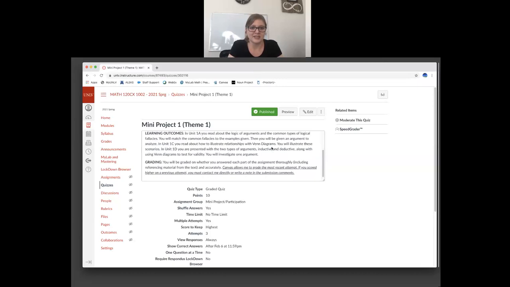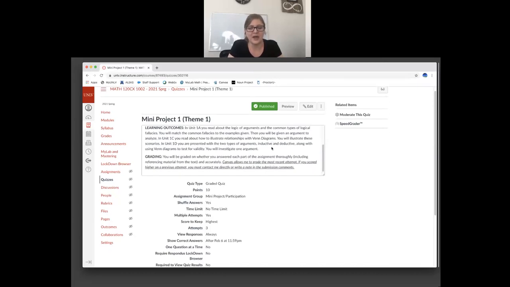With the mini projects, the goal is to have you get the grade that you earned on the highest attempt. But the funny thing about Canvas is when I go to grade it, it only shows me your most recent attempt. So for example, if you score higher on attempt 2 than attempt 3, when I go to grade it, Canvas shows me attempt 3. So just leave me a note in the assignment comments that you scored higher on attempt 2 or whatever attempt, so that I can grade your highest attempt.